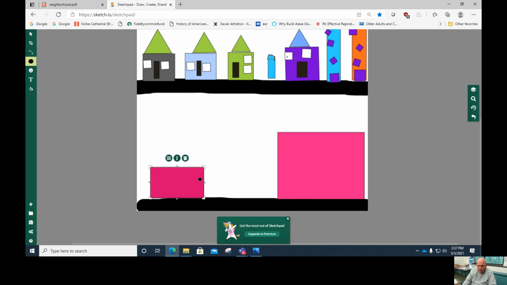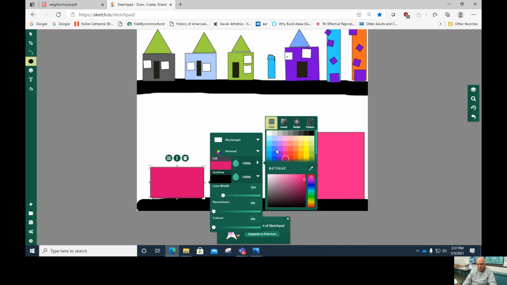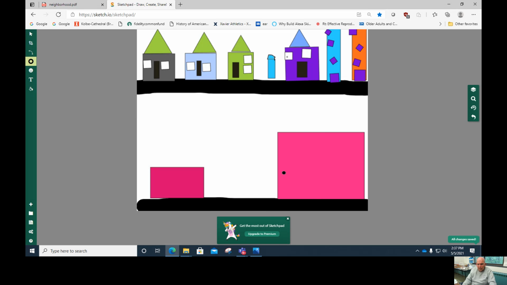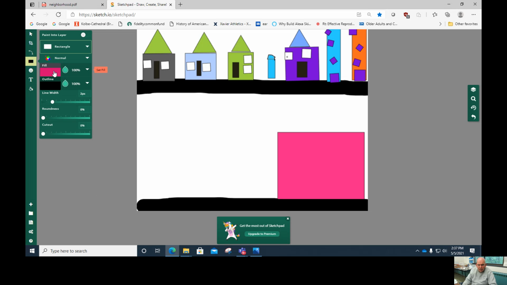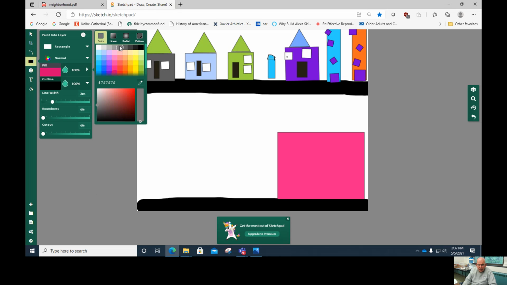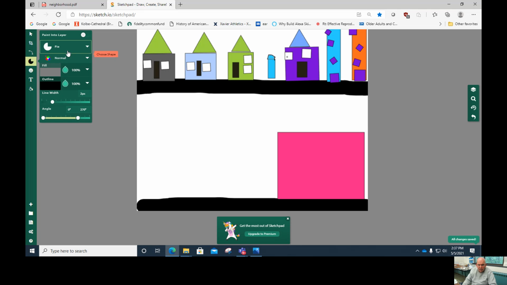Well, I want to change this, so let me do this. I'll change it to ellipse. It's trying to change it. Let me do this. Ring. I'm going to delete this. Okay, that's what I'm going to do. I'm going to go back into rectangle. I want to change it to like this kind of color. So I'll go to here, I change it, I'll go back to rectangle.